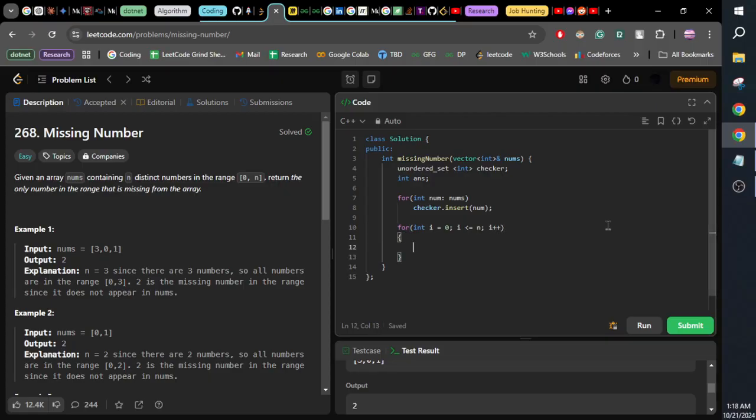And if our checker dot find does not contain the value of i, we basically set our answer as the missing number, and if it does contain it, then we just continue, and then we return the answer.